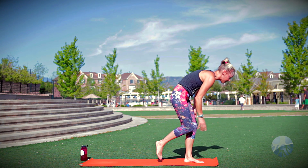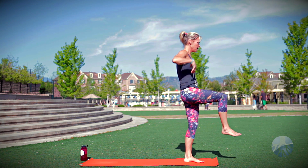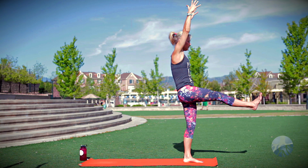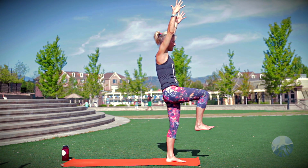Nice and slow with control. Trying to keep that right foot off the floor if possible. Bring it to 90 degrees or straight. Hold here. If the leg's not at 90, bring it to 90.